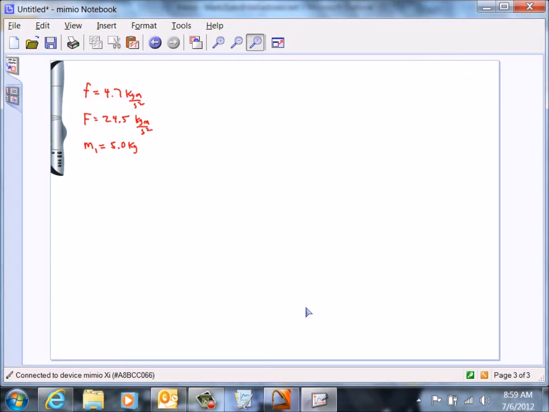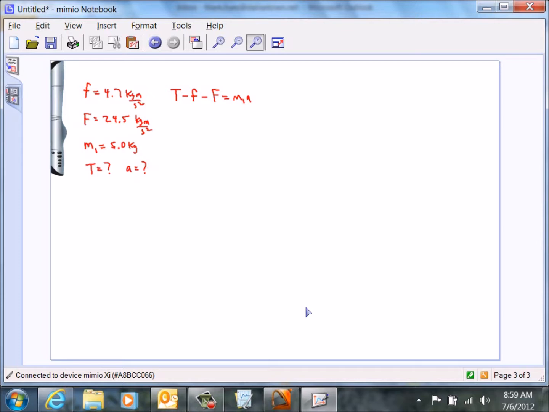But this time there are two things that we don't know. Right, first problem that we've encountered like that, where there are two unknowns. We don't know capital T, which stands for tension, and we don't know lowercase a, which stands for acceleration. So two unknowns. Starting equation is T minus little f minus big F is equal to M1A. So what do you do when you have two different unknowns? That's the question.